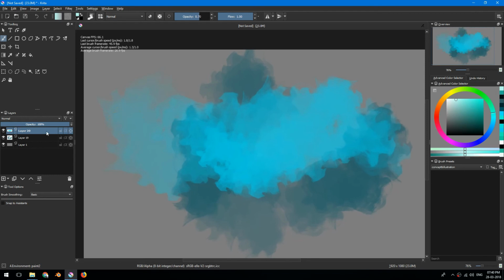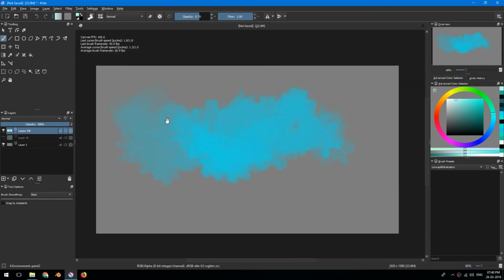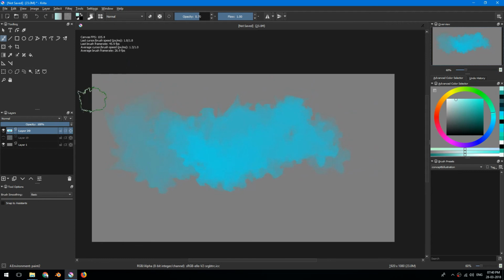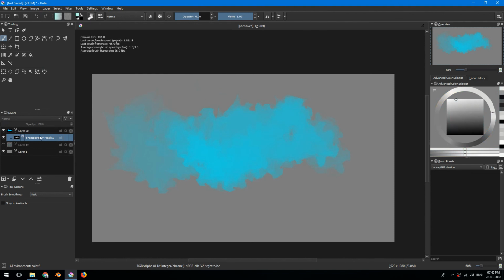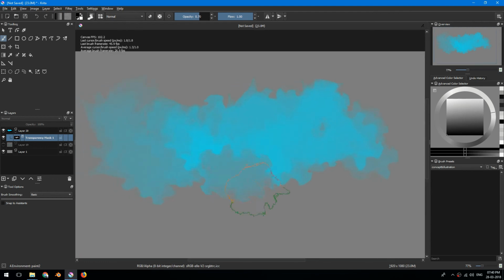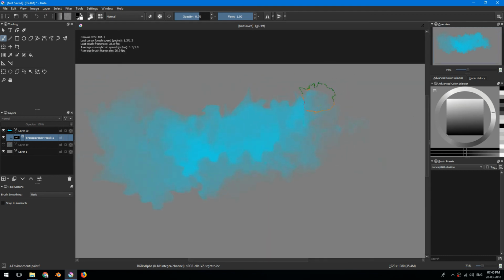So now I will show you how to turn this transparency into alpha. You can do this by following: go to layer, split alpha into mask. So now the alpha here has gone to the mask, and the black works like the transparent area, and the white works like the opaque.